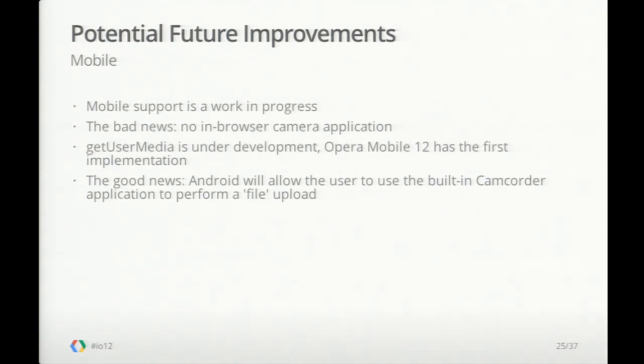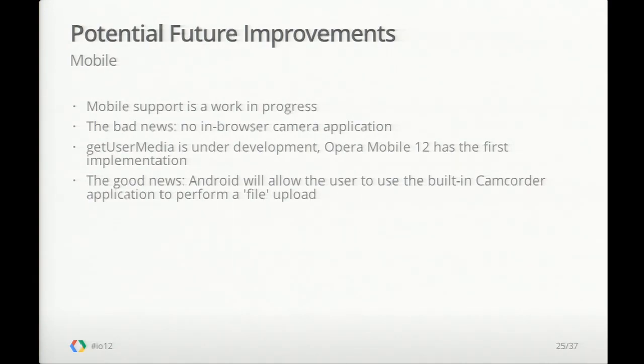Mobile is also still very much a work in progress. The bad news is that there is no in-browser application. Again, for that, you need GetUserMedia. That's under development in several browsers. Opera Mobile 12 has an implementation, the first and only implementation. The good news is that today this sort of works in Android.